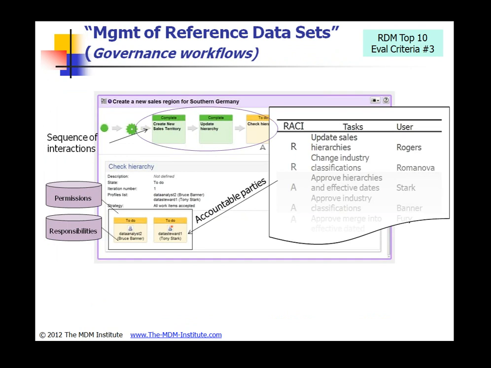Now they're responsible, the influence, the consultant, et cetera, the RACI type, if you like, influence or management within data. So if we talk about what we need to know about workflows, well, there are all sorts of workflows. Who's responsible, who has permissions to even read, who's accountable, who's consulted, who's informed, all that good stuff. And so we also want to be able to do this not just at the field, but at the instance level within a field, a code, and likewise container level where we group these together.